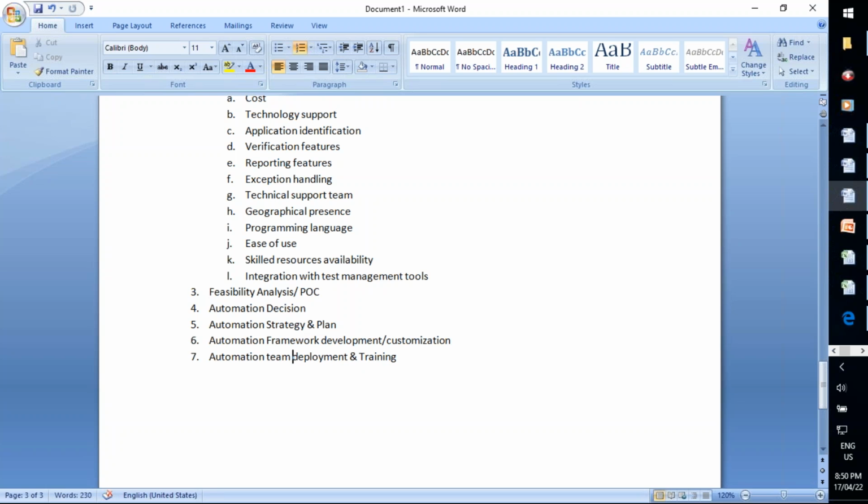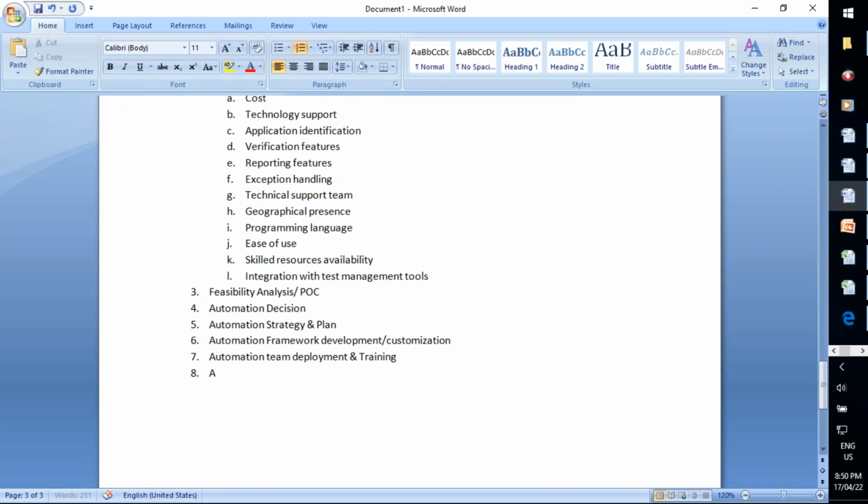Automation testers will be deployed into the project, and the automation lead should identify what training those testers need: application training, application KT, domain KT, automation framework KT or automation tool KT. They should provide all required training to the automation team, and after that the team will be ready to start automation development.